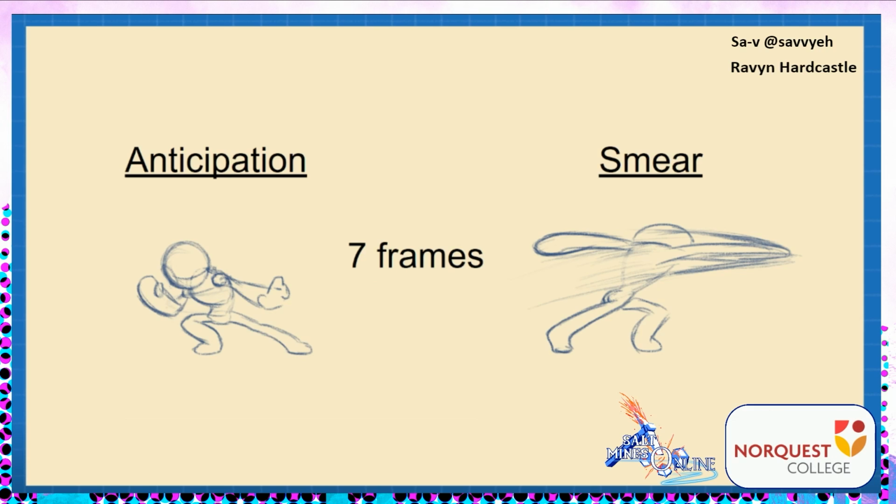Why is my math off? Rivals runs at 60 frames per second, but your average animated movie runs at 24 frames per second. You really don't need to animate a new frame for every 60th of a second. There's no point. So I usually animate at 30 frames per second. You can animate even at 15 frames per second for slower movements. So let's say we're animating at 30, which means that 14 frames of startup means that we have 7 frames between our anticipation and our smear.